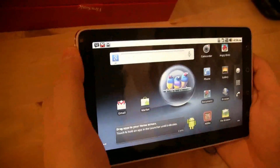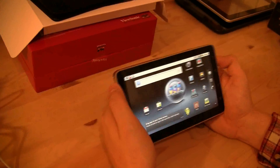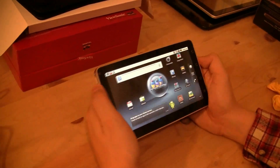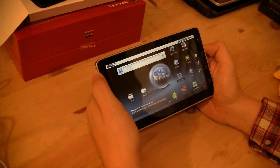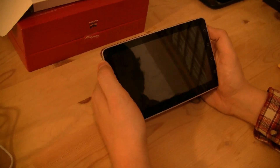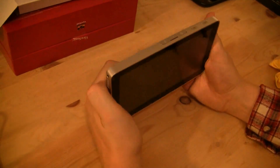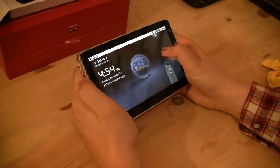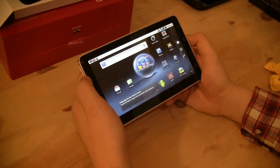Let's talk a little bit about the price. Right now it's on pre-order for almost $600. Don't pre-order it right now — wait until it's in stock because that $600 price point can't be right. During IFA we were talking about $399, and I've heard $450 as well. That's the market where ViewSonic is going to position the ViewPad — here in Taipei the Galaxy Tab goes for $830, so this will be way cheaper.